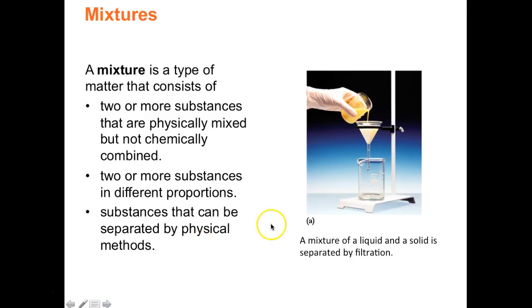So in a mixture, on the other hand, for example, if you have a precipitate in water, you can simply filter out that solid onto the filter paper using a funnel. So you are using a physical method to separate out the liquid from the solid, all right? Or sandy water, muddy water. You can just filter out the mud from the water, all right? So in a mixture, you can use some kind of physical method, whether it's evaporation or filtration, to separate out the components of a mixture.